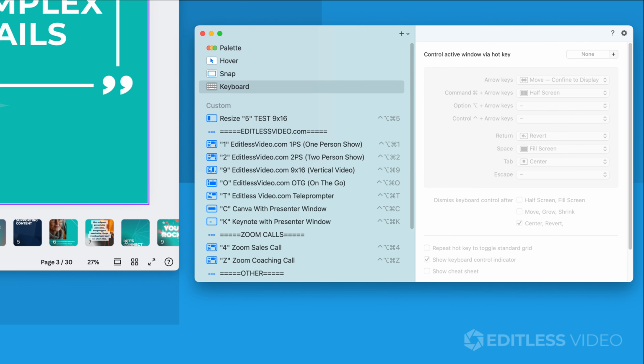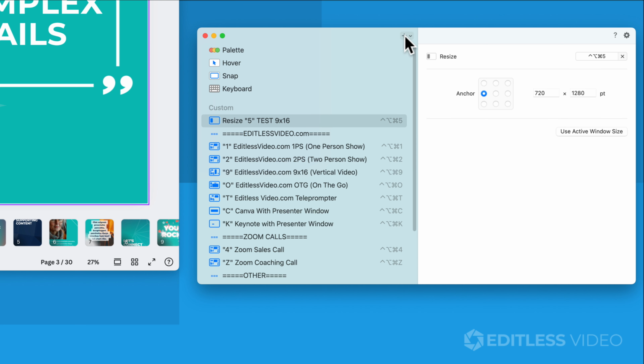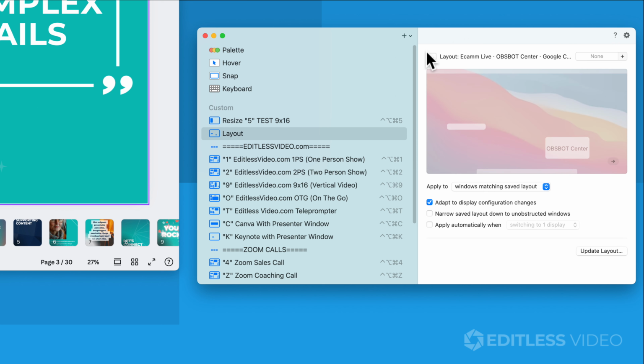Over here, we should be in Moom together. And you know that the way we create a custom action or a custom layout is we click on the plus. So I'm going to go ahead and click on that plus. And this time I want layout. So we're going to do a custom layout together. So click layout and then name it, right? So I don't know, I'm going to call this maybe 6. I don't think I use 6 for anything.